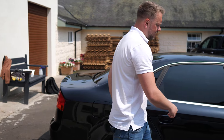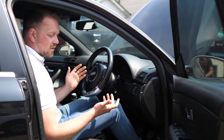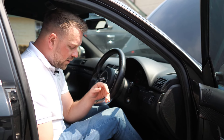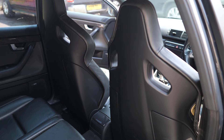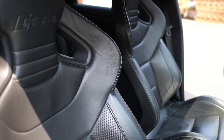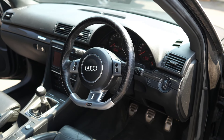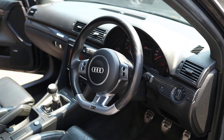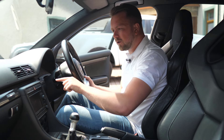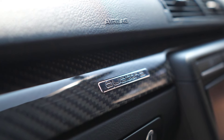On the interior, there's not too much to talk about — typical Audi, everything tends to be pretty good quality. That said, there are a few options I would definitely want if buying one of these cars. First up, the amazing bolstered wing-back seats — these are the ones where if you hit the S button on the steering wheel, the bolsters puff up and hold you in place. A bit of a gimmick but a nice thing to have. I'd also want the flat-bottom steering wheel, which looks special and boosts the interior — it's also very closely related to the Lamborghini Gallardo steering wheel of the same era, which is pretty cool. And finally, the carbon inlays — you could get these in a variety of styles, but carbon was by far the most desirable.